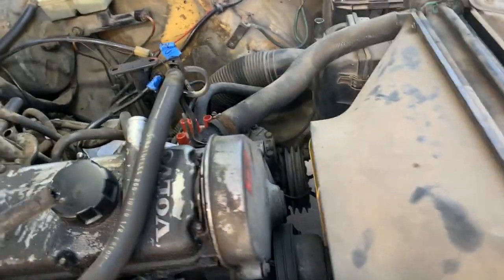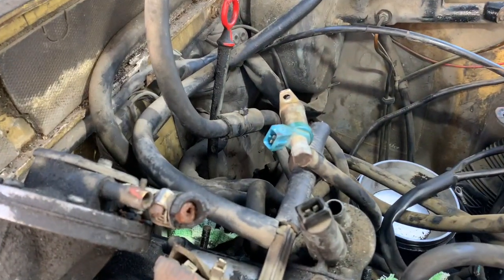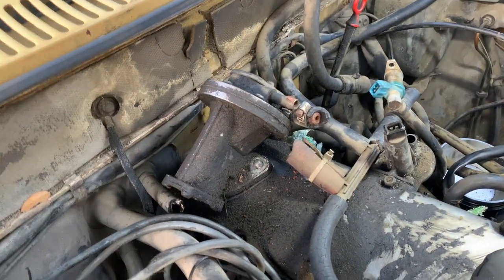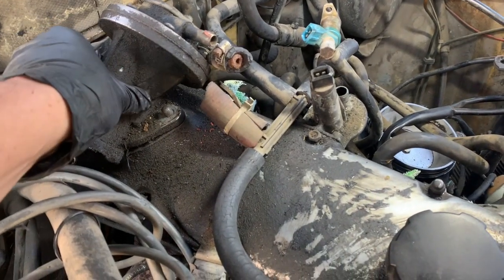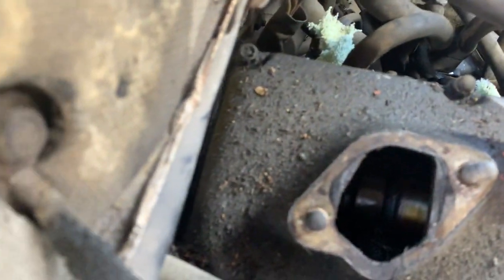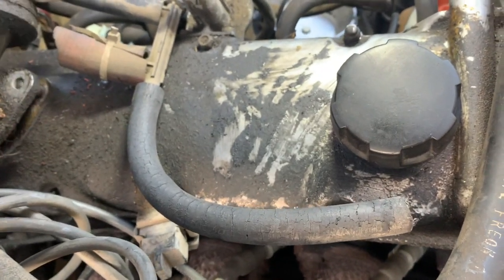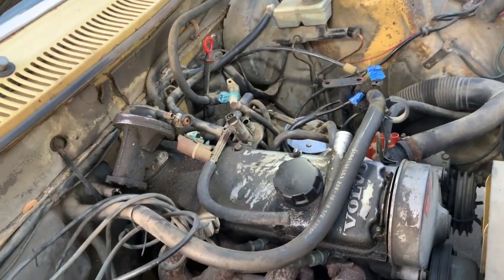Another thing is pretty much all the vacuum hoses looked like this. They're dry rotted out, and this is a vacuum pump, which I think has something to do with the 1977 EGR thing, and it's not working. I had to unbolt it to get to the nuts for the intake manifold, but there's supposed to be some sort of armature here that is actuated by the camshaft, and as you can see, the armature is missing. I'm not sure if it's somewhere under the valve cover, but either way, this wasn't working, so I'll have to redo a bunch of these vacuum lines in order to get it to work the way it should.